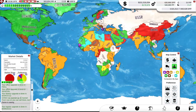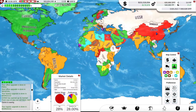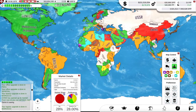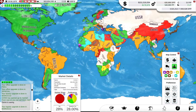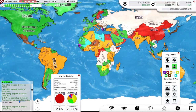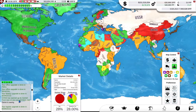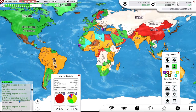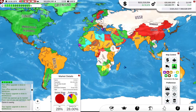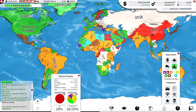One interesting thing — you may have noticed when I was looking at the map — China has a red colour. Not because it's communist, which obviously it still is. We're only in 1979 — in fact it's still communist in 2021 after a fashion. Although China is communist, it actually opened up to the world market and allowed foreign companies to invest in and sell products into China itself. So China is unusual in now being our first open communist market, and it's a huge market. The temptation to sell into China is quite immense.